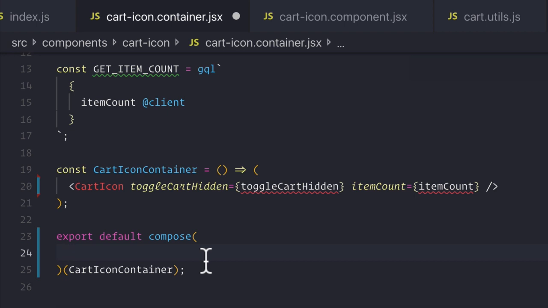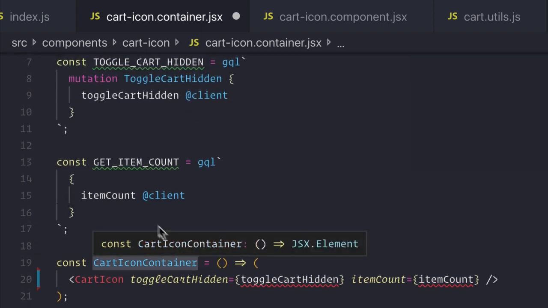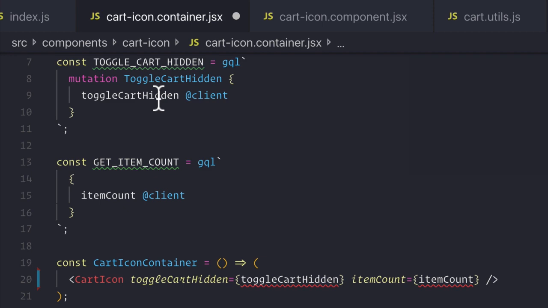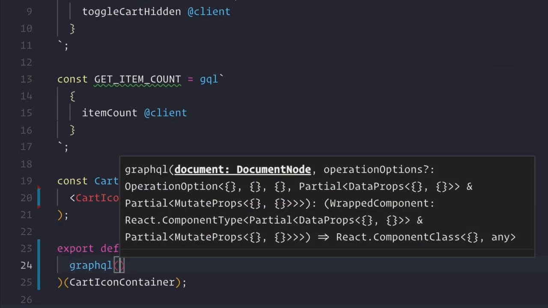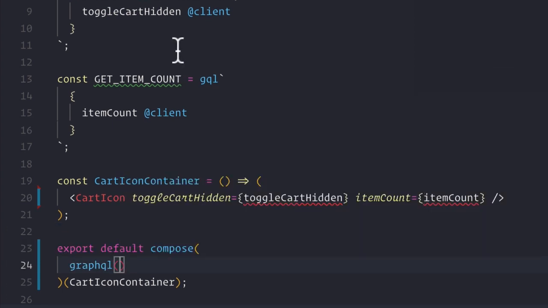In this case, the additional behavior is the props and access to either query properties or mutation properties. So what we need to do in order to use it is we simply call graphql and we pass it either a mutation or a query. So let's first pass in our getItemCount.